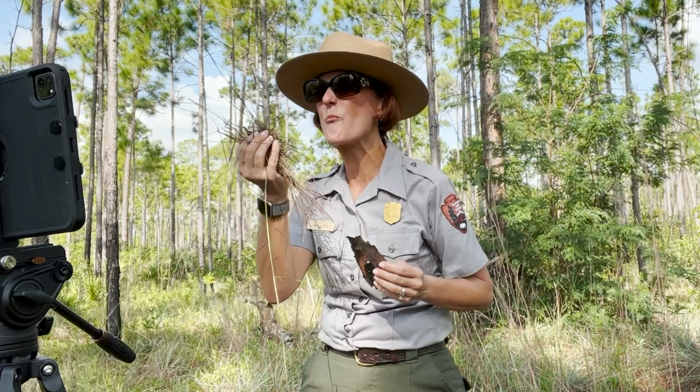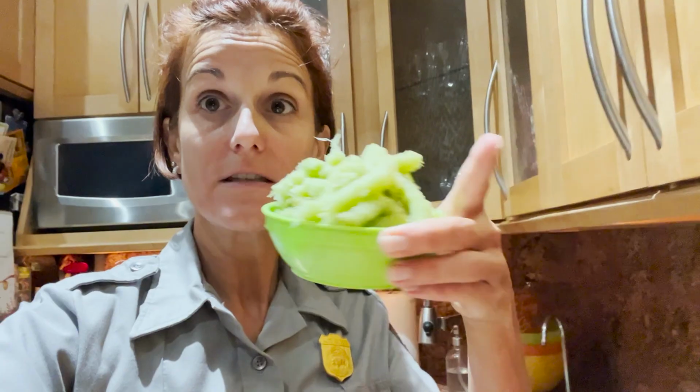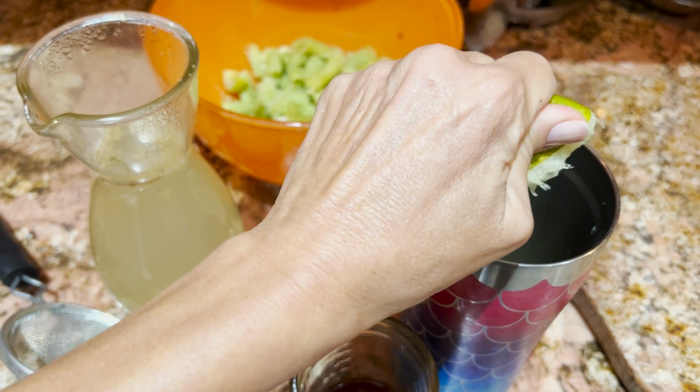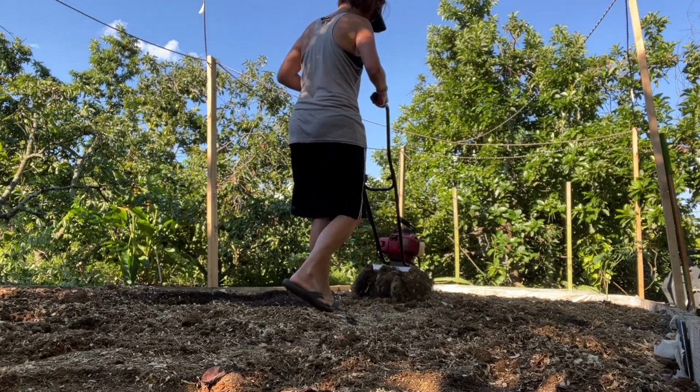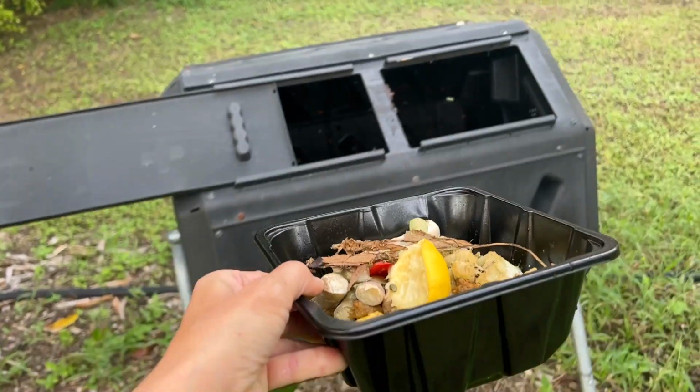I am the Director of Education at Everglades National Park, and I'm going to take you through everything I do in a day. I've been at Everglades National Park for 11 years. I like to make my habits earth-friendly, being vegan, using products that are eco-friendly. Even on the farm, we grow things organically. I've taught my daughters how to compost. All of those things are important. That truly makes me happy.